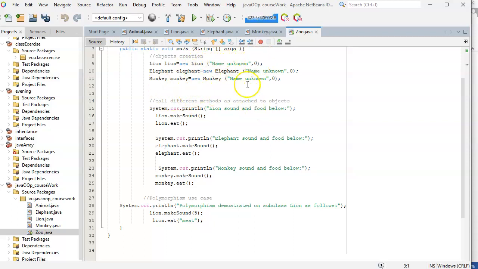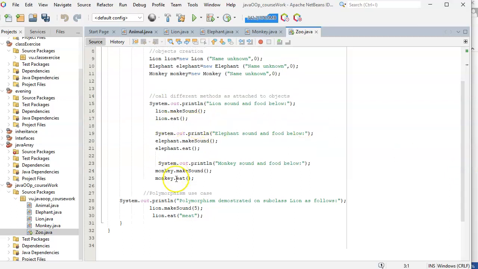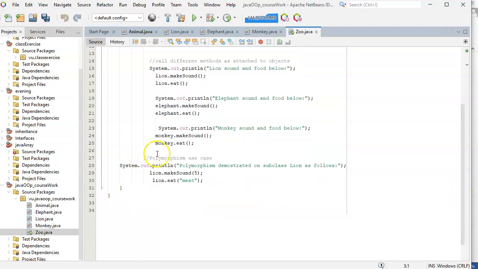So now we are going to use this elephant object to call the methods from the elephant subclass, make sound and eat. The same way we created an object called monkey. This monkey is going to help us call the methods from the monkey subclass. So we can execute the code and see how it works.